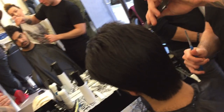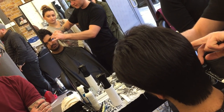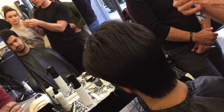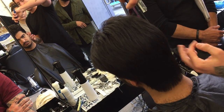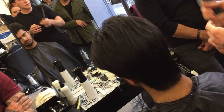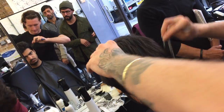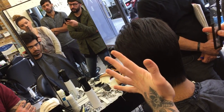I like reverse layering on Asian type hair, the straighter hair, because you're cutting it so blunt and the texture of the hair is so straight and blunt. When you start putting things through your fingers, you're always running the risk of knuckle marks, over tension. Whereas you're cutting it how it is. That makes sense.